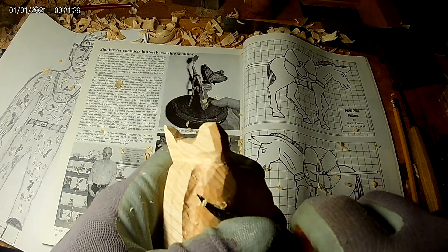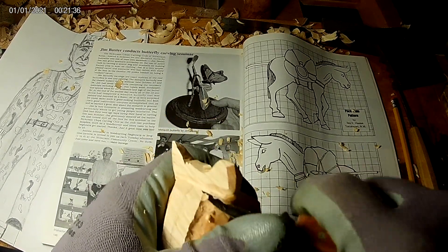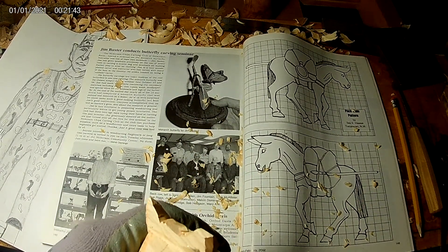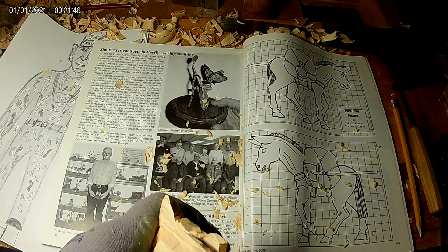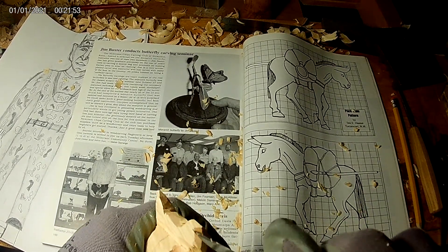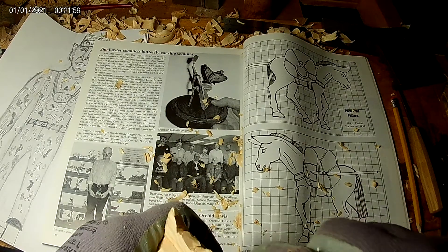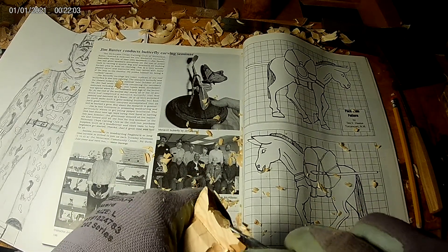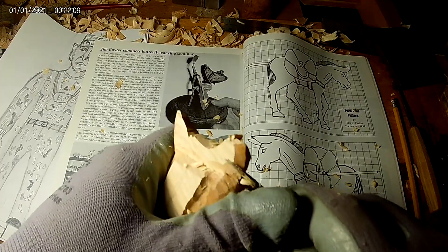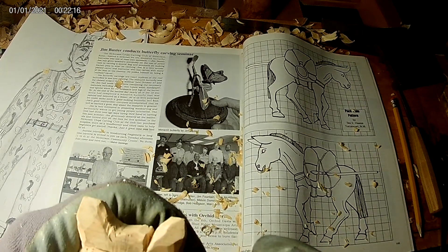We started out with the basics and by the time they were done at the end of the year, they entered their wood carvings in the Western Montana Wood Carver Show and a lot of them got blue ribbons. I taught them how to observe what they're carving — and basically the topic today is your ideas and observation and reference materials and paying attention to what you're carving. I'd take them outside, tell them to sketch something they wanted to carve, and about five minutes into it I'd send them back inside. Next time we went outside, they made sure they had all the details they wanted to put in their carvings. They paid a little more attention. It was just a learning process.